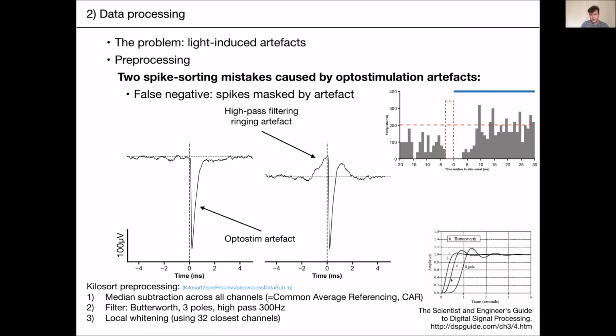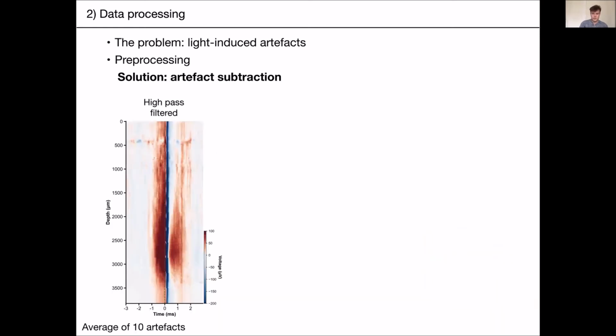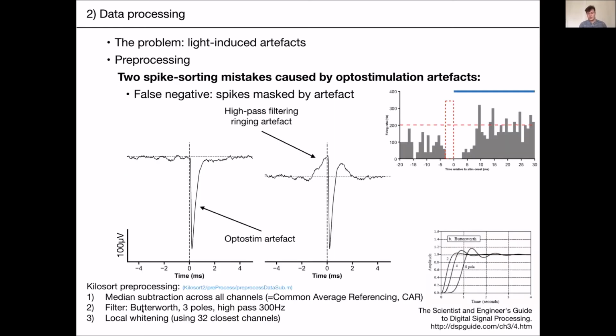This is due to the fact that if you make the cutoff frequency of a filter too steep, you will have a higher gain post-filtering for frequencies very close to the cutoff frequency. And finally, Kilosort is doing whitening. We're going to talk about it in the next slide. Marius describes it as being spatial filtering, and that's essentially what it is. It chooses the 32 closest channels and decorrelates them. It's also a way, just like median subtraction but in a more accurate manner, to remove correlated signals across channels.